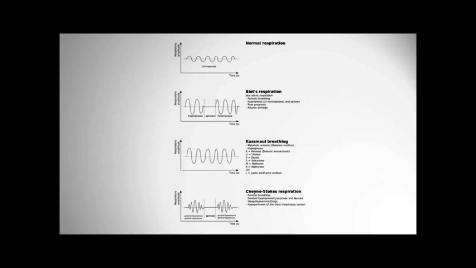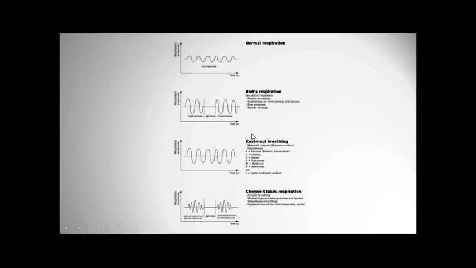And there you have the diagrams, okay? The one on top is the normal respiration. The second is one that is called Biot's respiration or ataxic respiration. It is a very irregular respiration with periods of apnea. Okay, and this one represents when there is neuronal damage and has a very poor prognosis. Okay, for example, some people in coma because of strokes, because of increased intracranial pressure, can present with this irregular or ataxic respiration.